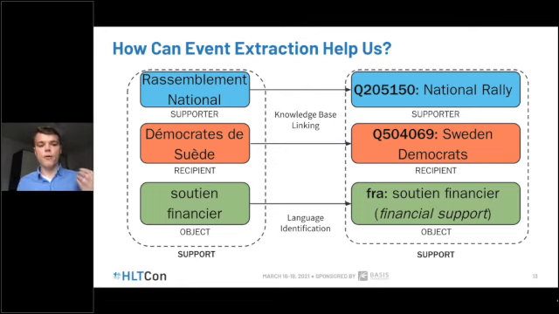Then for roles which are associated with more free-form text, you could at least do some sort of language identification on that in order to facilitate later downstream cross-lingual semantic comparisons using things like multilingual word embeddings. And so once you've enriched the structure with this information, you could then potentially have an article written in French about this supposed incident and an article written in English about this supposed incident, and be able to connect the dots that these two articles are talking about the same thing. They're both talking about the same party, giving the same type of support.